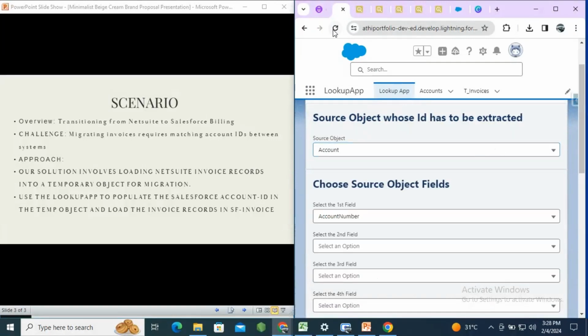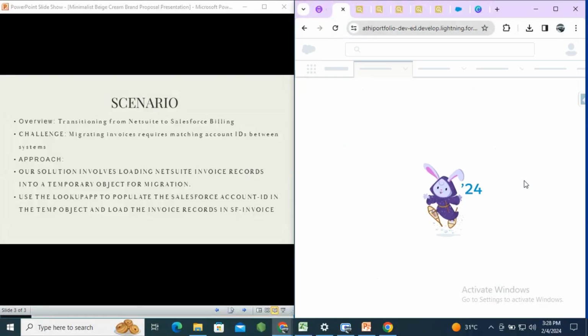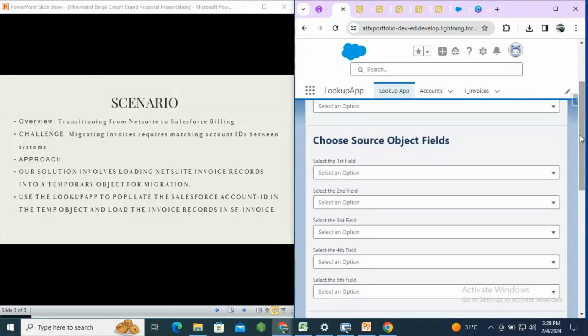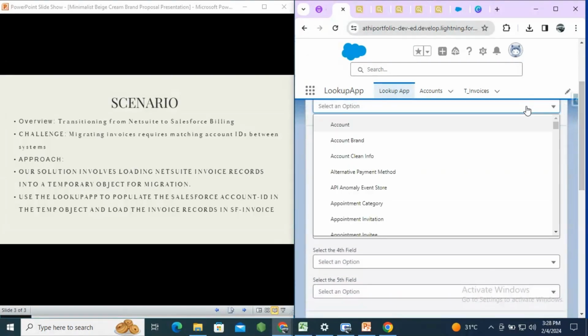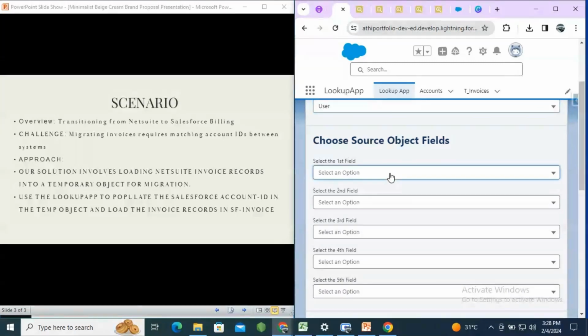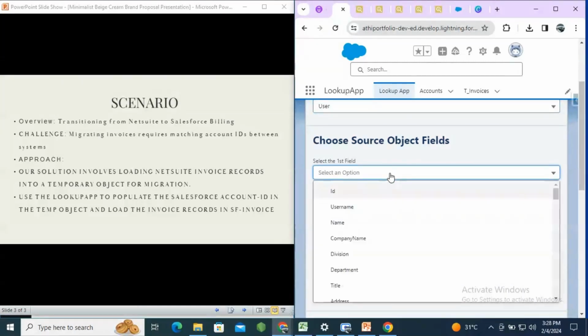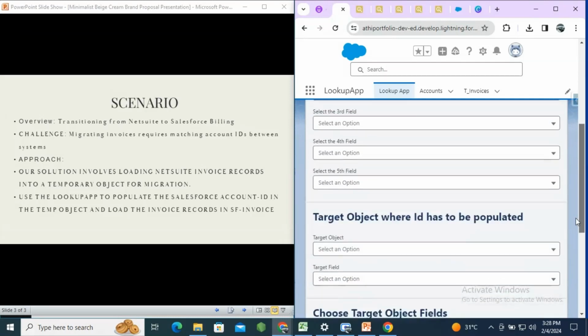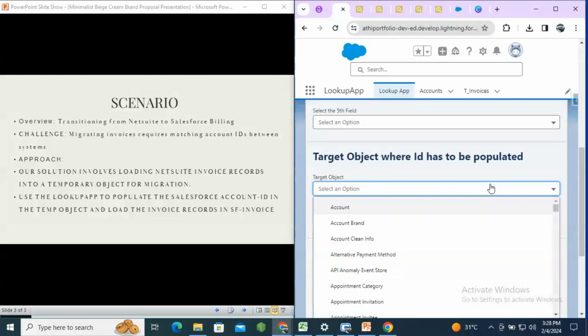In this case, we need the user record ID to be populated in the opportunity owner field in the opportunity record. So we select the source object as user, and the first field will be the opportunity handler field which I created, which is just a picklist field which contains the same value as the type field in the opportunity records.